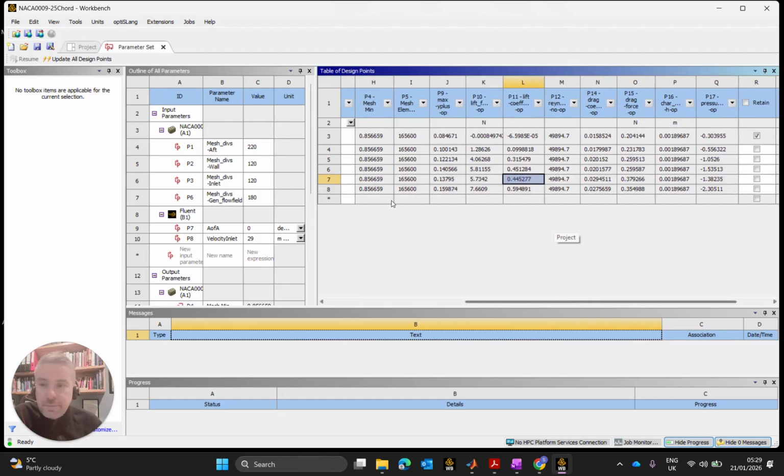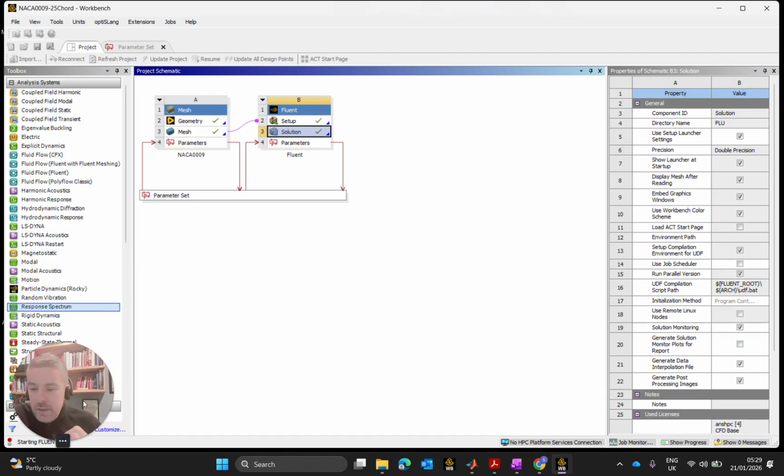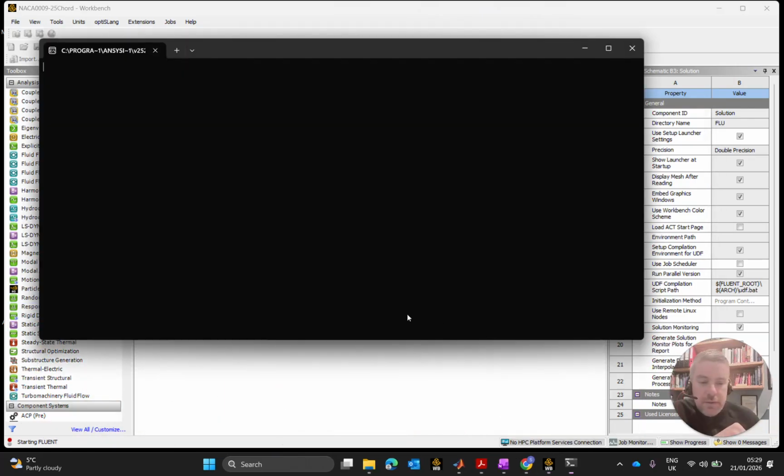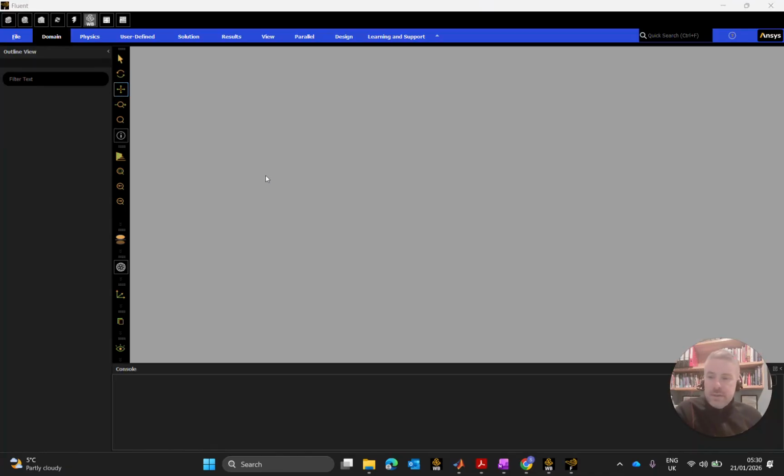So I'm going to come back into the project here, and let's dip into the solution. I'm going to pull my mug over to this side so I can access the navigation on the left hand side.